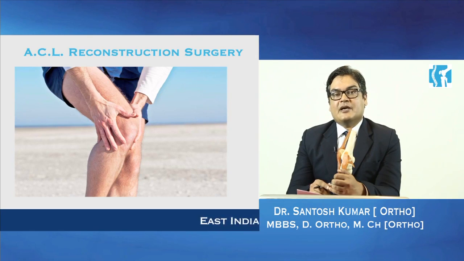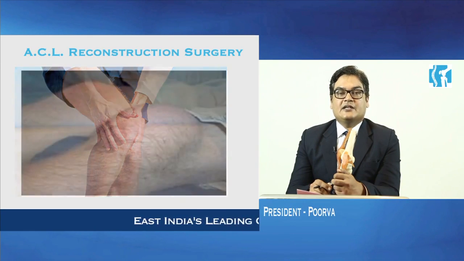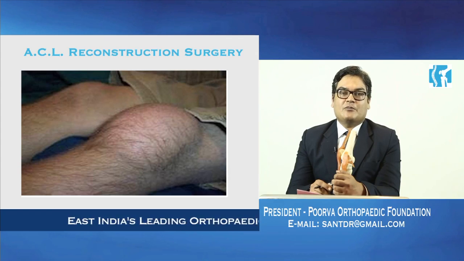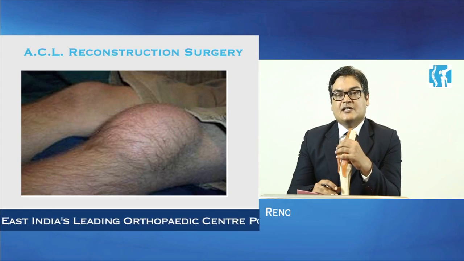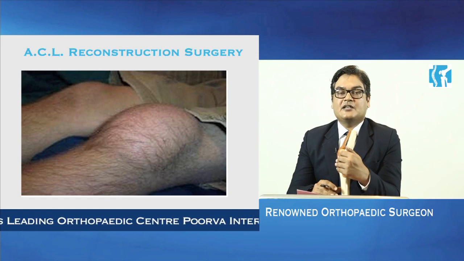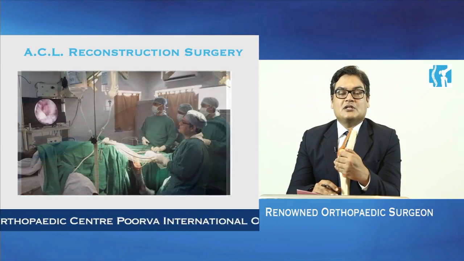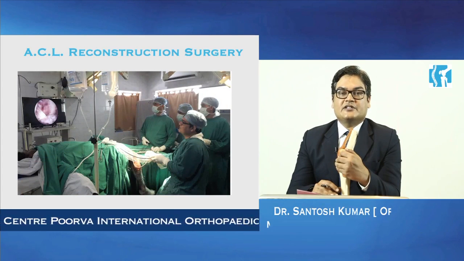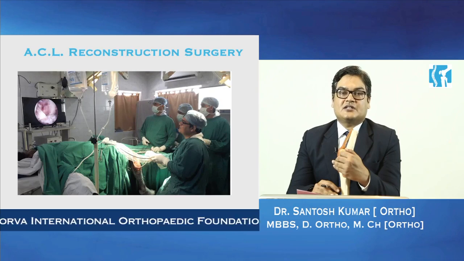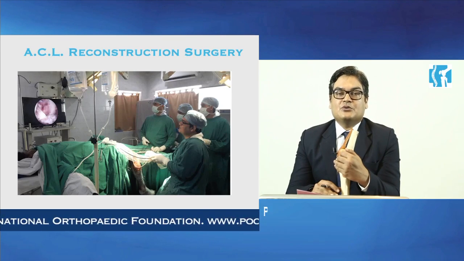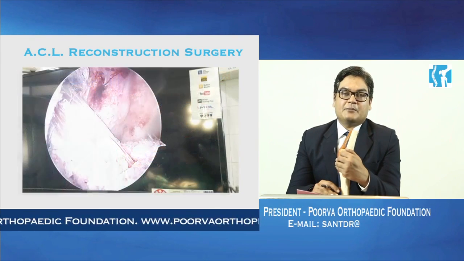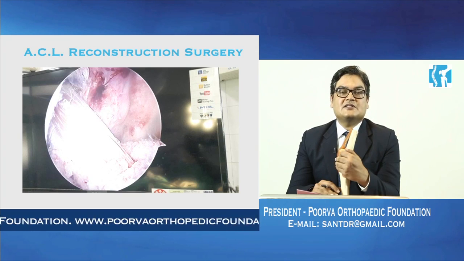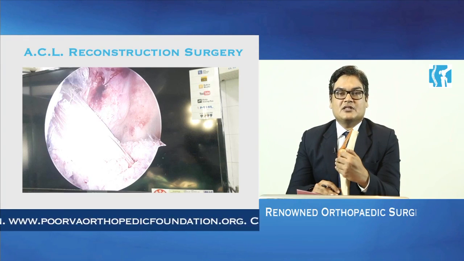After establishing clearly which ligaments are injured, we go for arthroscopy. In arthroscopy we make two keyholes and we enter the joint through a 4 mm telescope. We see inside what is injured, and all the ligaments inside the knee, on a big TV screen. Through another portal we take the instrument inside the knee and we reconstruct the anterior cruciate ligament. Now this anterior cruciate ligament cannot be repaired, it has to be reconstructed. That means a new ligament has to be put in there.